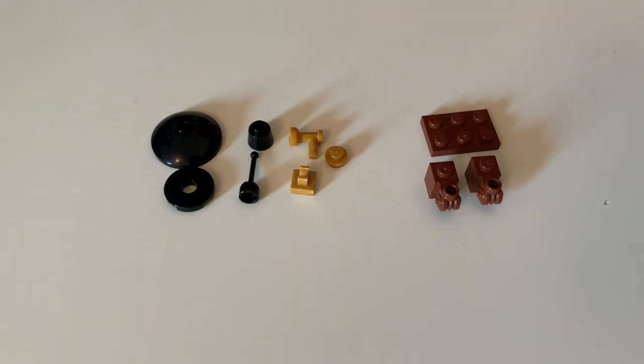I've also taken inspiration from the gramophone build that came with the last Harry Potter Advent calendar, although that was based on a different scene from Goblet of Fire, so I've made a few alterations so that it fits this scene a little bit better.